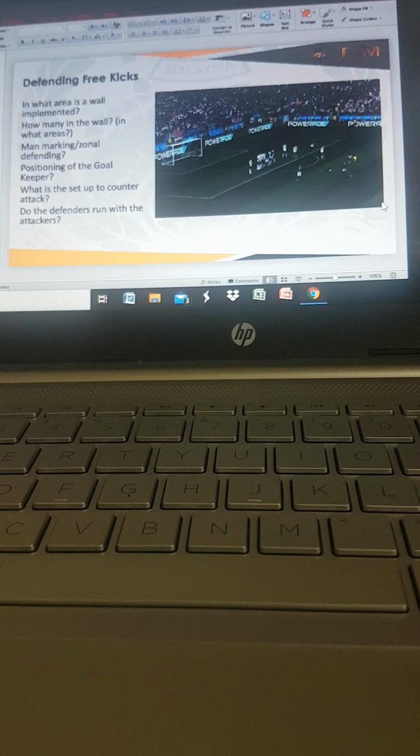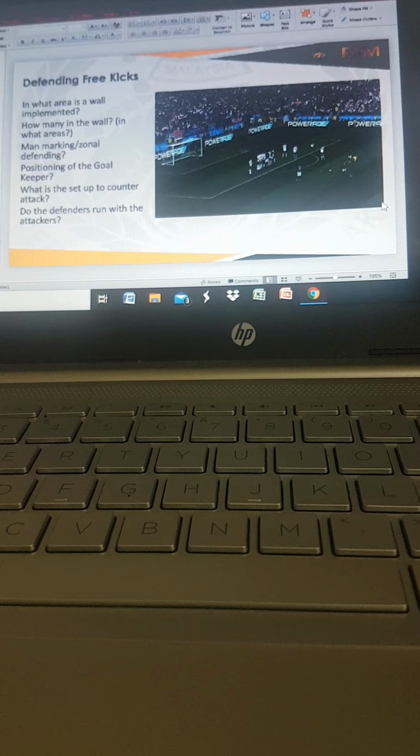Okay, we'll go to attacking free kicks. This is probably an area that has absolutely improved over the years, because most teams have got specialists who practise this. There's only one slide on this one. The themes with attacking free kicks: what areas is a direct shot taken? If it is in your game, where do they shoot directly at goal, or do they play it into the box?